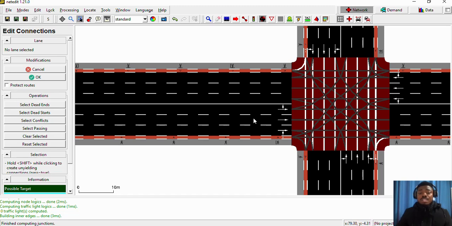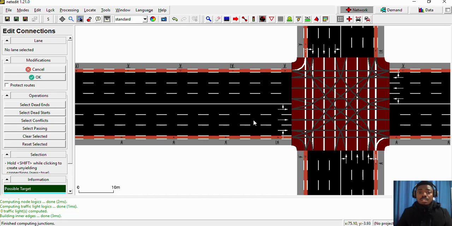That is, if there is high traffic flow for through lanes, we can have it in this form. But if the traffic flow for the through lane is reasonable, then maybe rather than having three lanes here, we can just limit it to two. That is here and here, then we can take this one off.